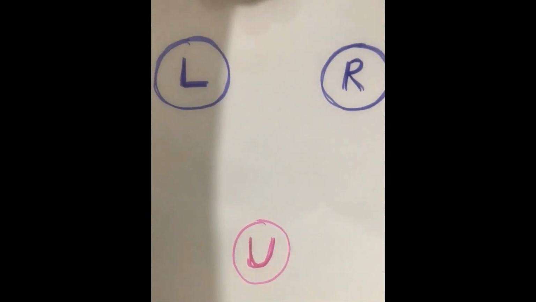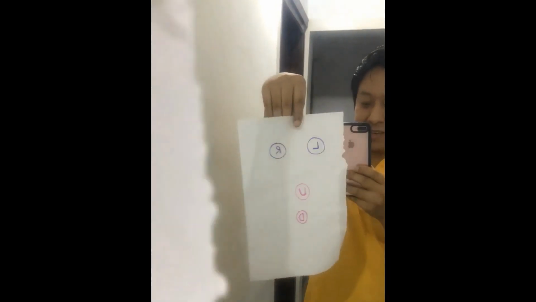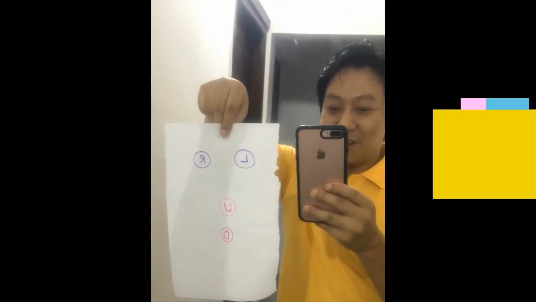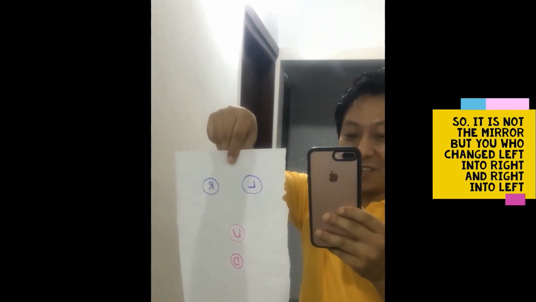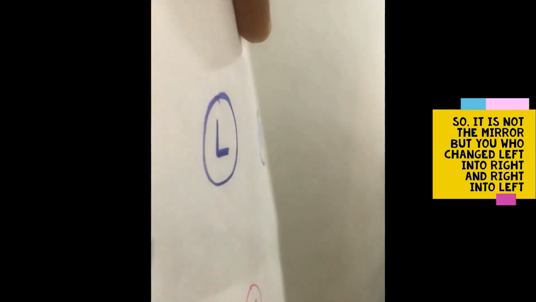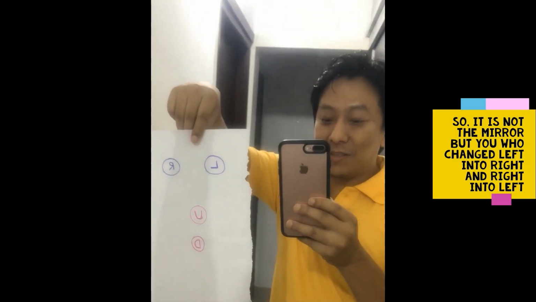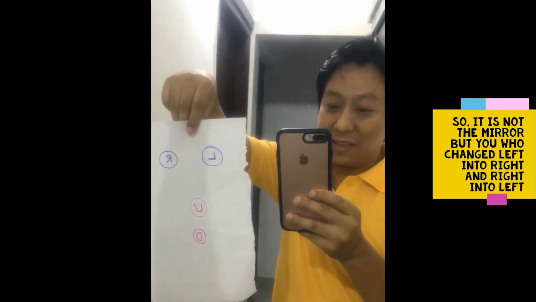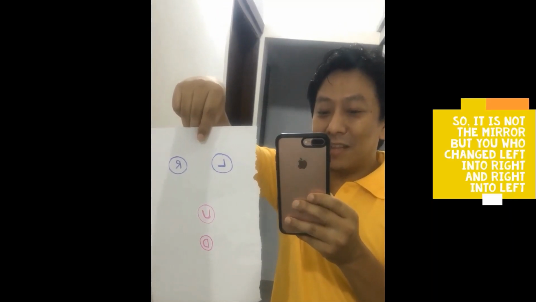However, when people observe the image of this on the mirror, they will flip it this way, right? Now look at the process of my flipping. As I flip, the R is going to the left and left is coming to the right. And that's why the image simply shows whatever you have done. It's not the property of reflection to change left into right, but it's your process of flipping it horizontally that makes the image as you observe. The L is now on my right and R is on the left.